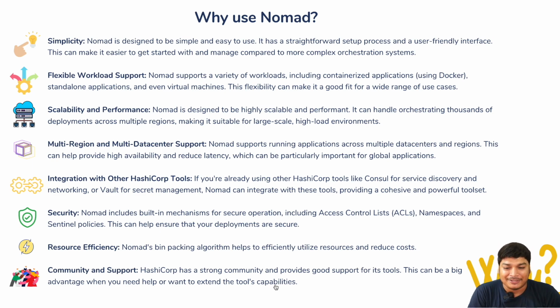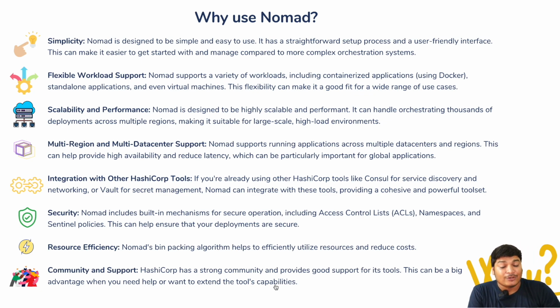The third point is scalability and performance. Nomad is designed to be highly scalable and performant. It can handle orchestration of thousands of deployments across multiple regions, making it suitable for large scale and high load environments as well. Fourth point, multi-region and multi-data center support. Nomad supports running applications across multiple data centers and regions, and this can help provide high availability and reduce latency, which can be particularly important for global applications.